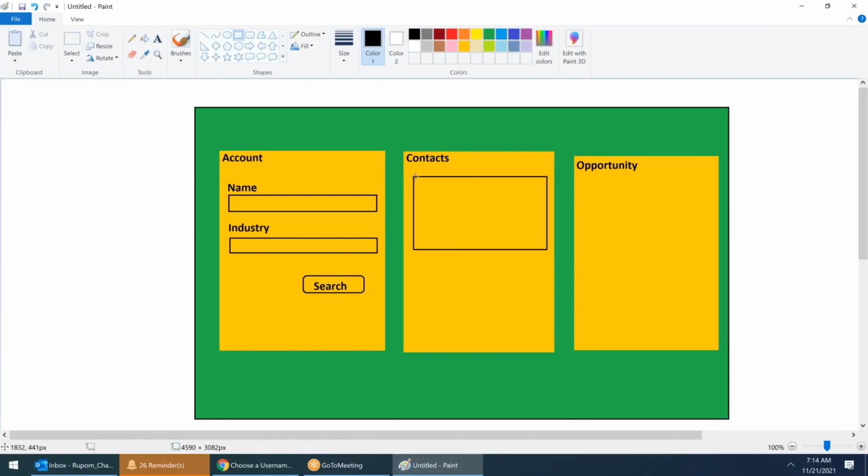Contact first name, like this, system should display a table.